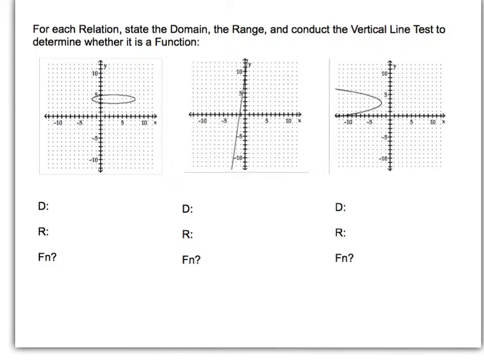On this page, everyone did a really good job of knowing that this is not a function, this one is, and this one is not. That was really very good, right? Vertical line test tells us that. But you struggled a little bit with the domains and the ranges. So I want to take some time with you on that, and let's have a look, okay? And we're going to color code.